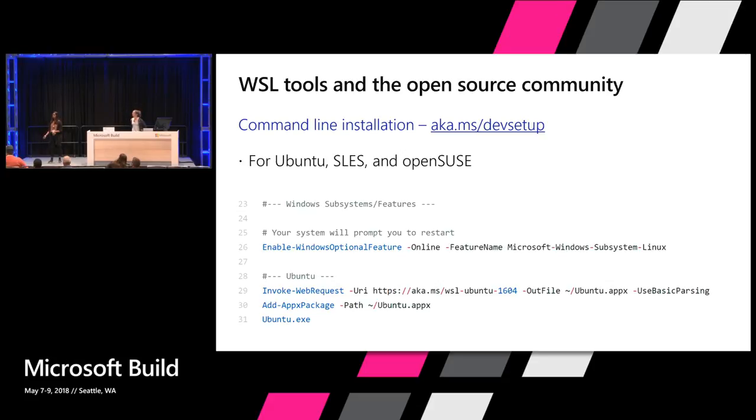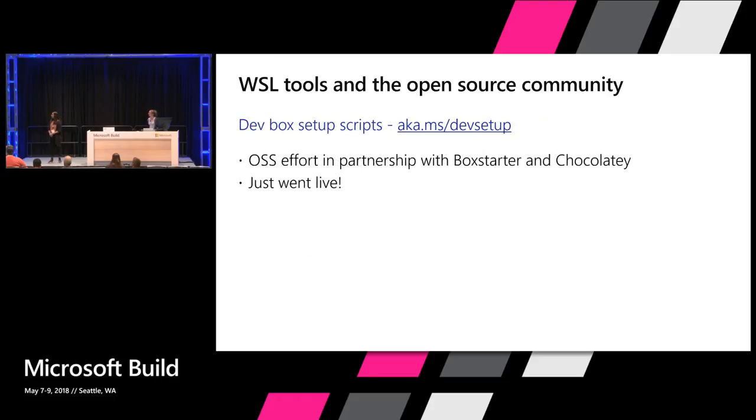And this is actually a part of a broader initiative that you might have seen Kevin Gallo mention this morning about Chocolatey and Boxstarter that just went open source. That's a part of these dev setup scripts. Basically, we have started a partnership with Boxstarter and Chocolatey, where we're working on a set of scripts that you can use as a one-click install for your machine.